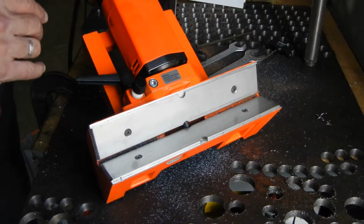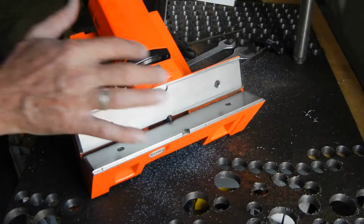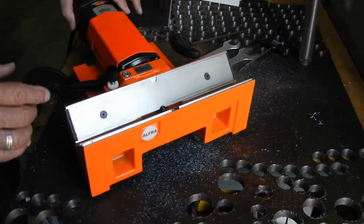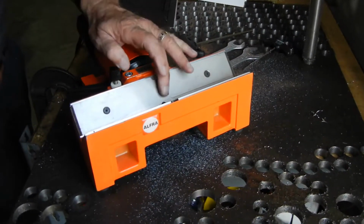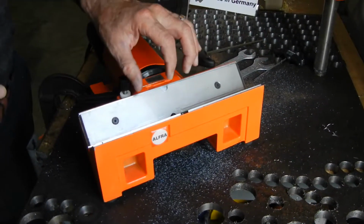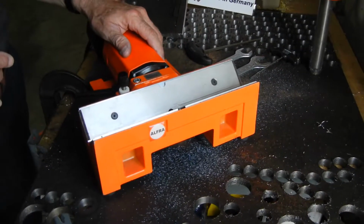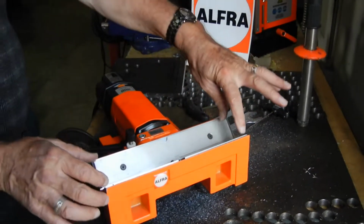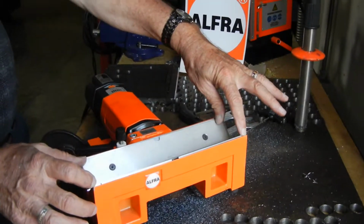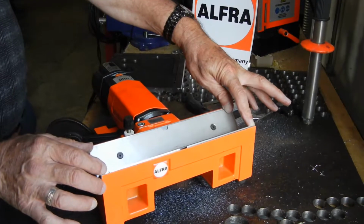This is also our end mill class cutter, where we insert an end mill in a fine collet and then we adjust the depth of cut, and that end mill is adjustable. You can move that end mill out or move it in order to get yourself a new cutting surface, thus extending the life of your cutting operations. Your plates are removable so that you can deburr the thinnest material, even as thin as 14 gauge steel in this unit.